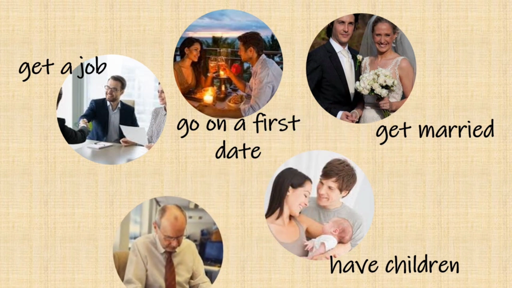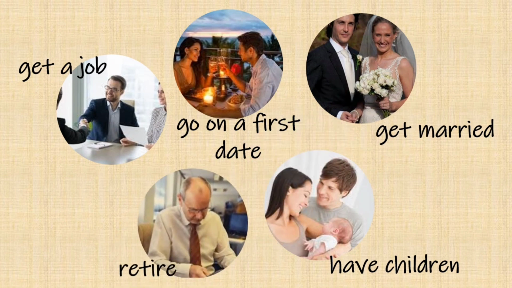And then the last one is retire. Retire is when you stop your job. Either you have reached a certain age, like for example for private companies in Indonesia, the employees will stop working, retired at the age of 55. While if you work in the government office, you retired at the age of 60. Again, different countries, different policies.